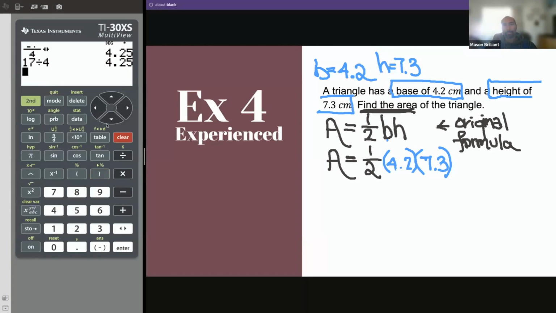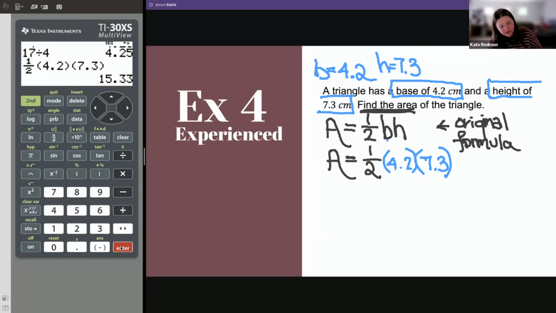So to type this into our calculator, first we'll type the fraction bar, n over d. We'll type 1 on the top, arrow down to type 2 on the bottom. Now, super important here, I need you to arrow out of the fraction before you open up the parentheses, or you'll be putting that 4.2 inside the fraction, which is not what we want. So 4.2, close the parentheses, open up again, and I get 7.3. Close parentheses, press enter.